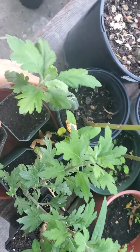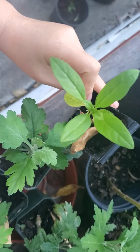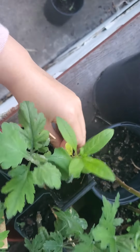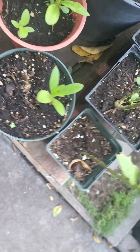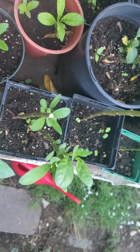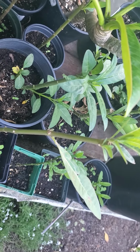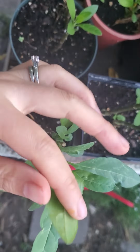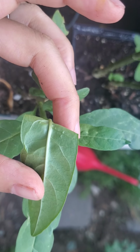We have here a tiny milkweed plant that we start for the butterflies to come back and lay their eggs. The main attraction of the milkweed plant is that it produces this flower. The flower has a scent, so the butterfly will come and lay their eggs. When they lay their eggs, they generally lay them behind a particular leaf.